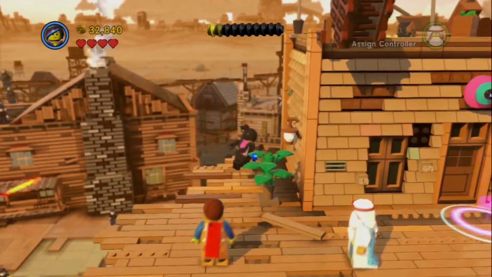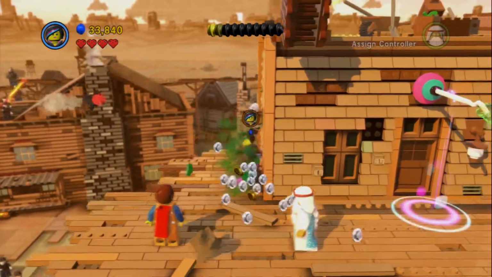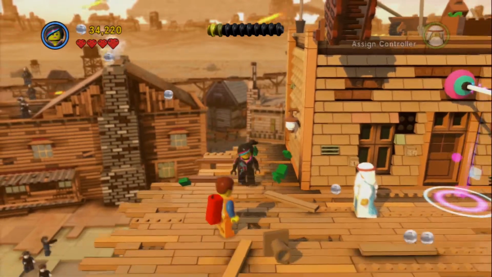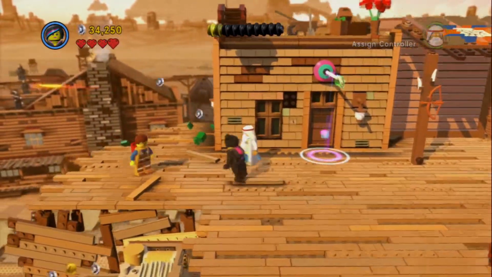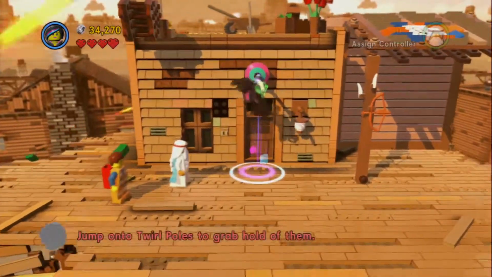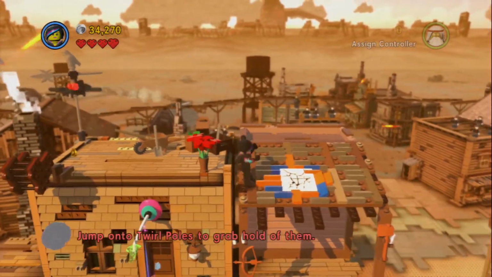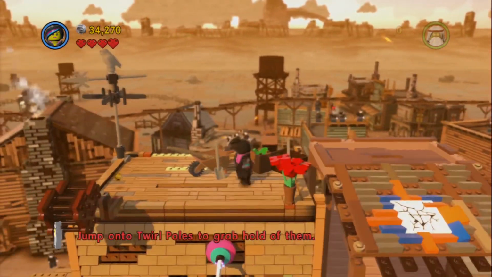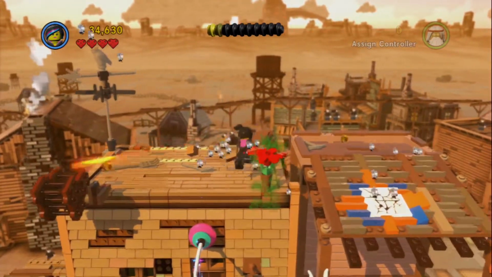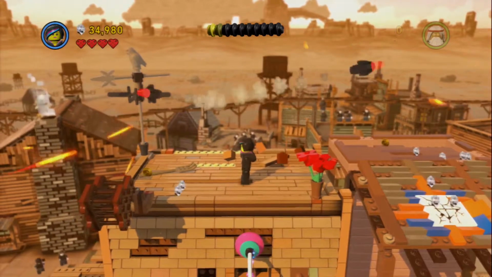There's a blue stud back here. I'm a bit low on studs. I think I had a bit more than I had last time, so I'm gonna smash and bash it a little bit. I need to get Emmett up there. But yeah, it's before that, like I said, let's collect more studs.